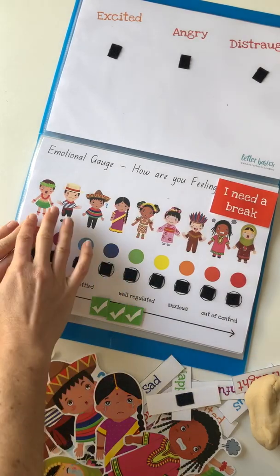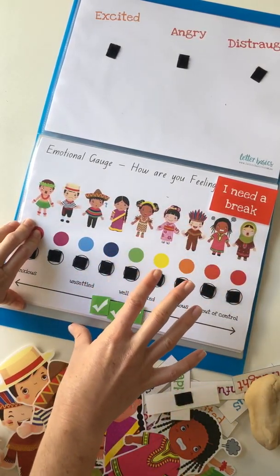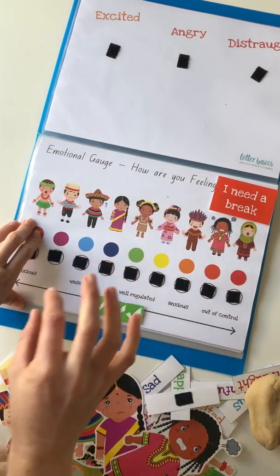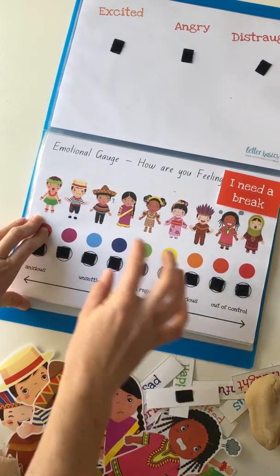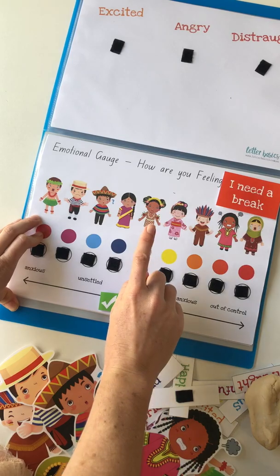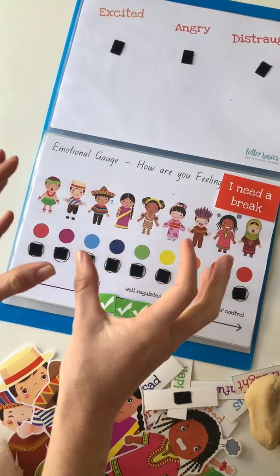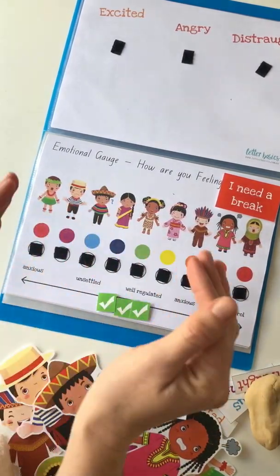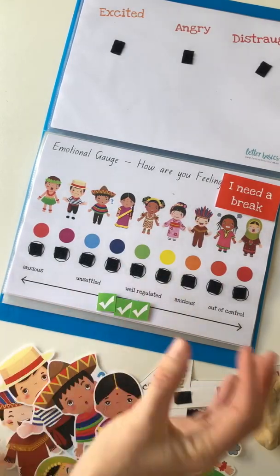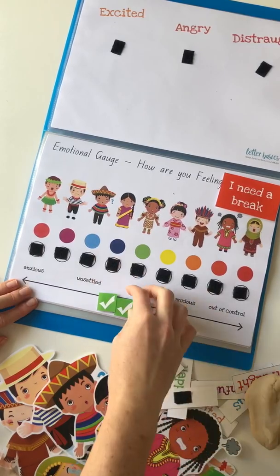Obviously with a 2-year-old, you're not going to be covering 9 emotions. Yes, we do have the poster pack for emotions. That might be a good one to start with for your really younger ones. And then you've got all 9 in there, but you could probably pull 3. So you could pull out happy, sad, and angry to start with. Yeah, because they're going to start with those small emotions, and toddlers and kids on the spectrum tend to sway a huge amount between those emotions. Hang on, let me finish this one, then I will go into that a bit more.